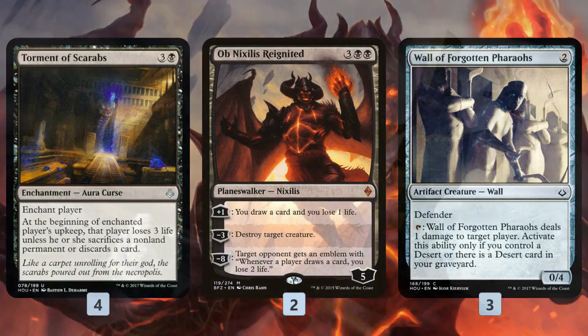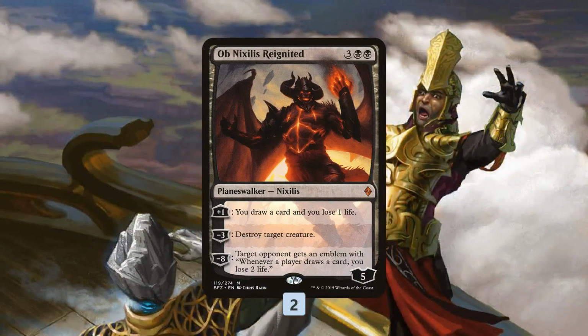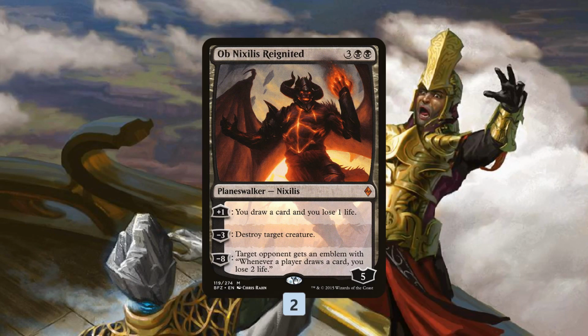Our last win condition is Ob Nixilis Reignited, which just does everything. It draws us cards, keeps us finding more action, more curses, and can kill creatures, which is nice because it supports Torment of Scarabs, keeping sacrifice fodder off the table. And if we ever get to Ultimate, it pretty much just wins the game over the course of a few turns as our opponent draws cards and gets drained out.